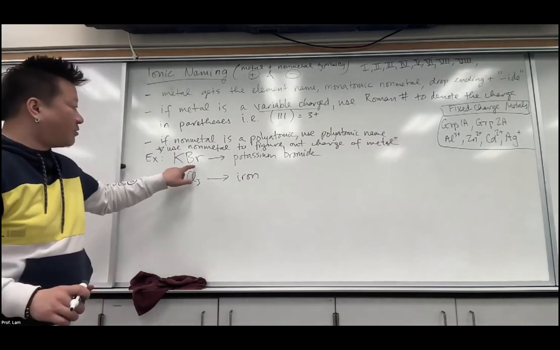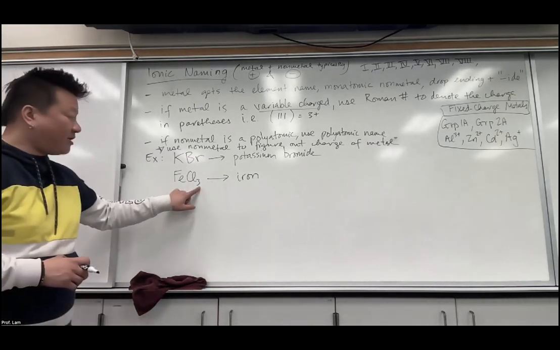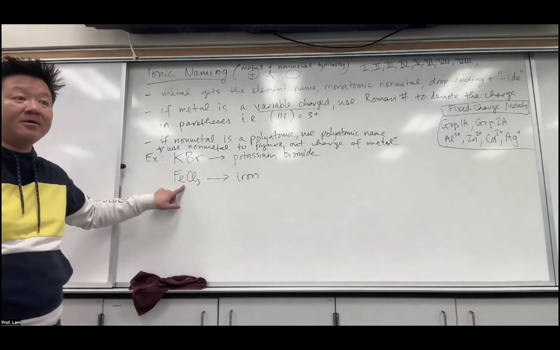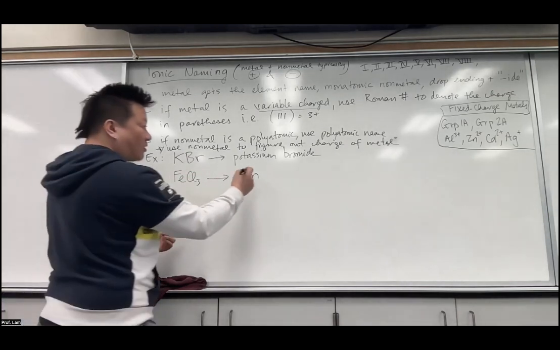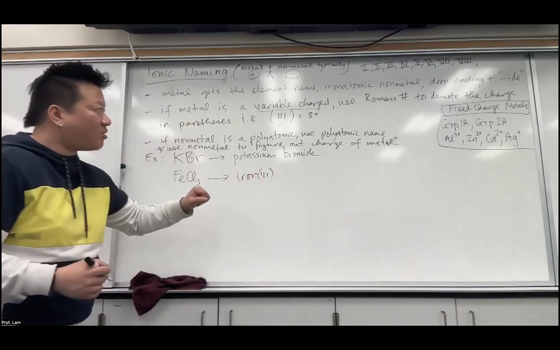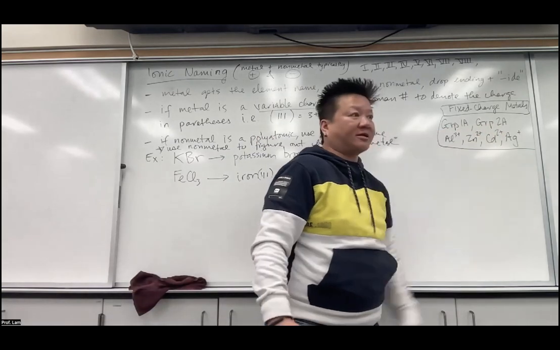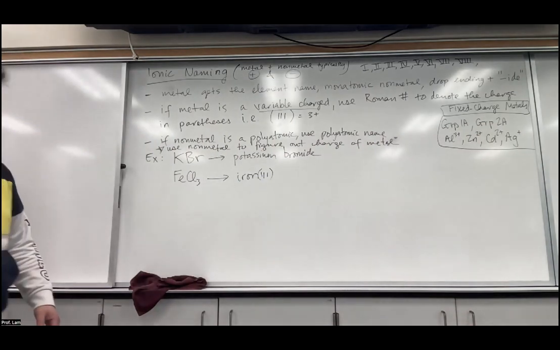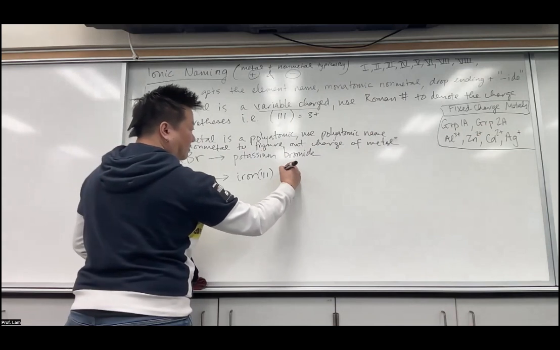Yep. So where's your nonmetal? Cl, right? What charge is Cl? -1. And how many do you have of those? 3. So that's 3 negative total. Iron has to be 3 positive. They have to be neutral, right, guys? Remember that? Okay. So then what's Roman numeral for 3? Right. And why do I need Roman numerals? Because iron is not in group 1A or 2A or those things, right? You see how easy it is to memorize them, right? So that's why I have to use the Roman numerals. And then what comes here?